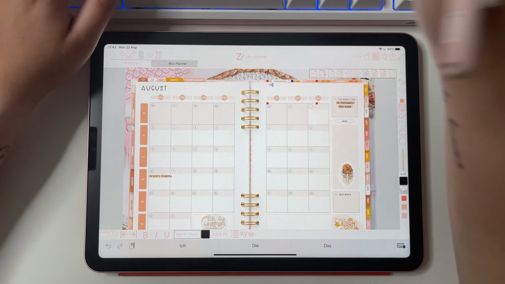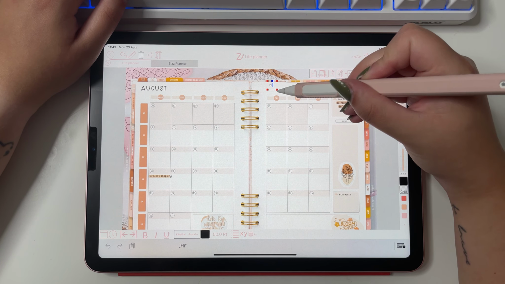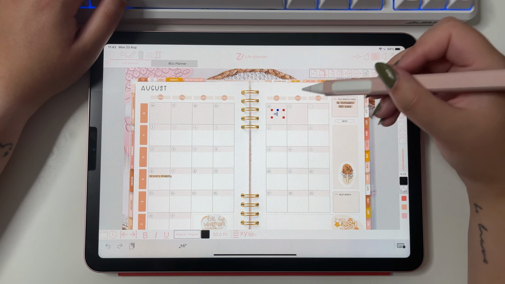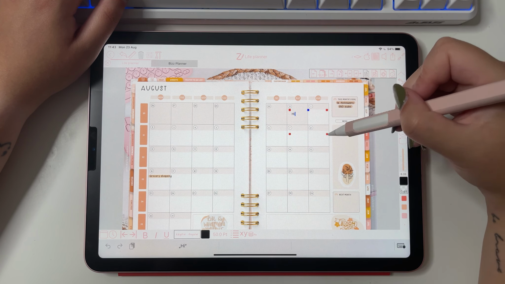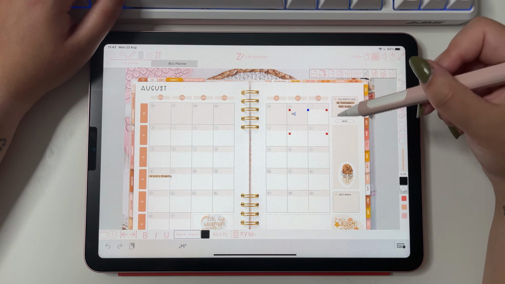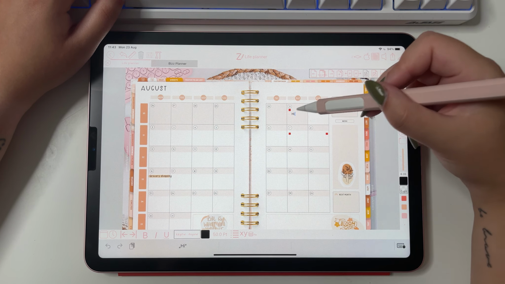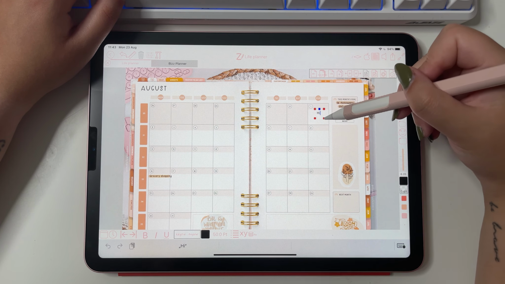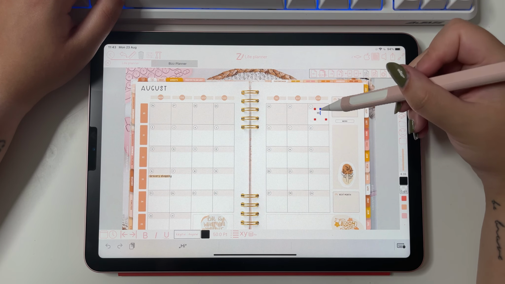If you want to write, you always have to change this box, because if you leave it at the default and lasso something here, you're going to automatically also lasso this toolbox, and we don't want that. So you always have to resize it.